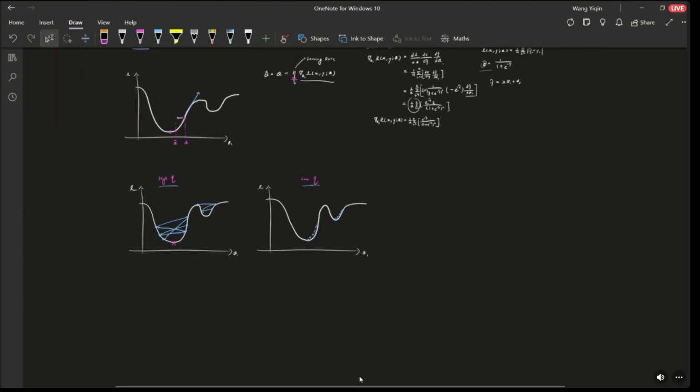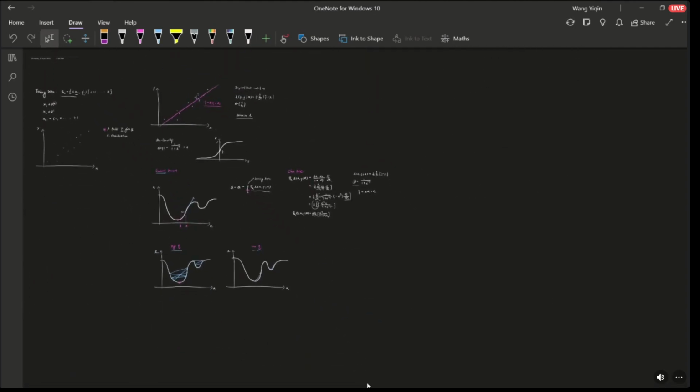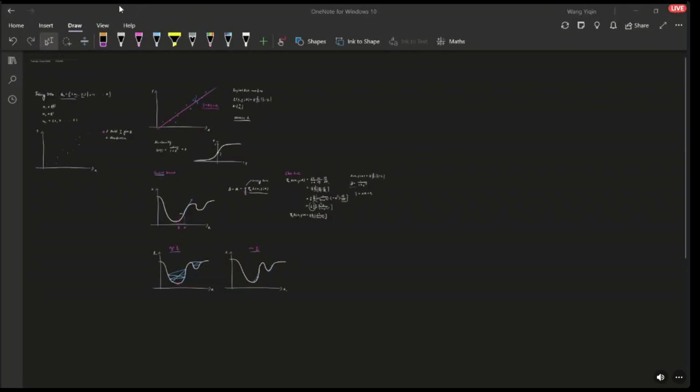Okay, so that is about all I want to say for the introduction to supervised learning. And actually, we didn't take too much time. So, does anyone have any question? If there are no questions, we will move on to linear regression. Any questions for now?